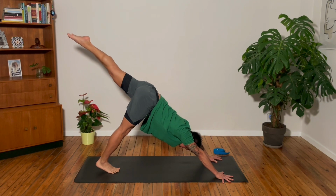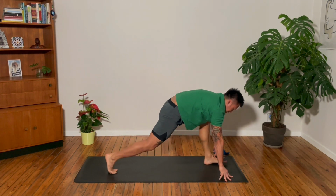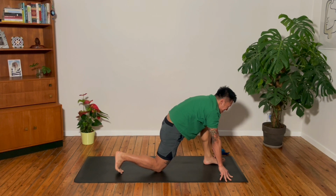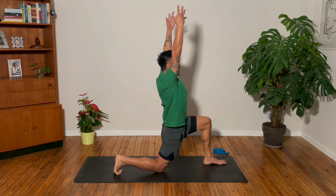Let that leg rise higher. Look to the space of the hands and softly bring your foot forward. Right knee meets the floor, and as you come up right away, feel the scissoring of front heel and back knee together. Lift your arms, additionally hug the outer thighs.